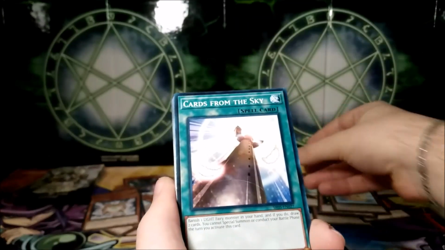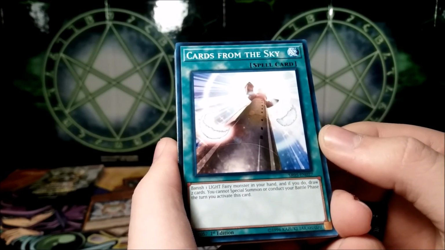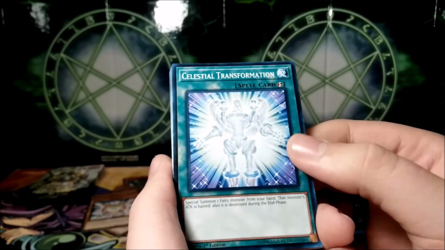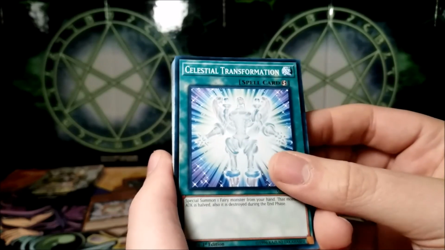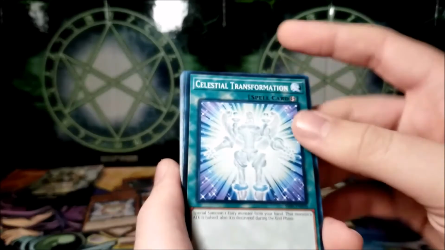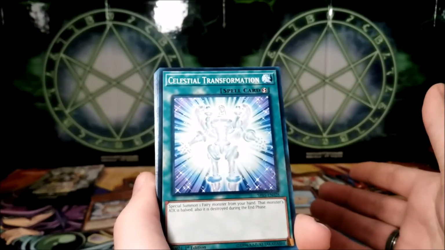We also have cards from the sky. You banish one light fairy monster in your hand, and if you do, you draw 2 cards. But you cannot special summon or conduct battle phase the turn you activate this. We have Celestial Transformation, which allows you to special summon a fairy monster from your hand, but the attack is half, and it's destroyed during the end phase. So be careful of what you do, I guess. But this allows you to special summon tribute monsters, and the effect is not negated, so you can always use their effect to do stuff.